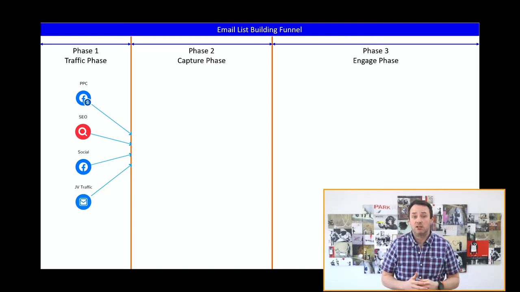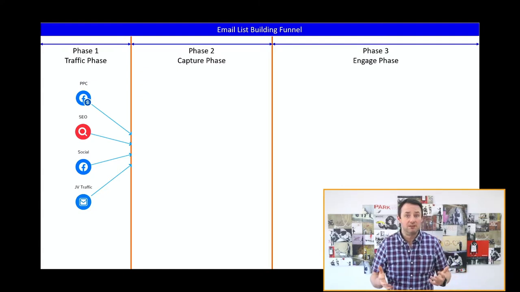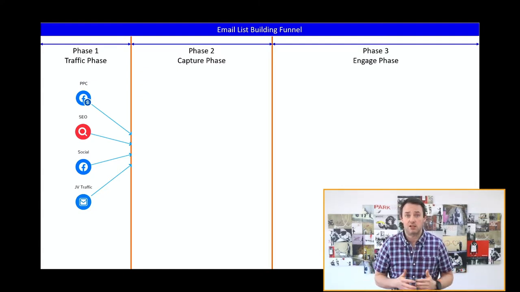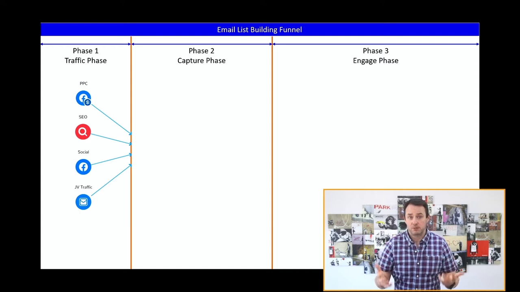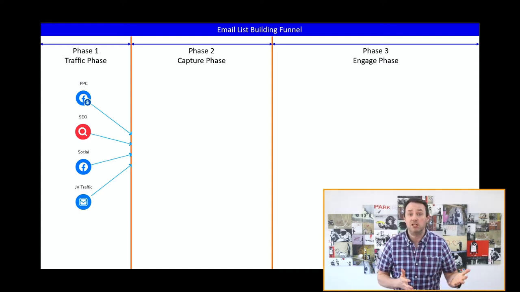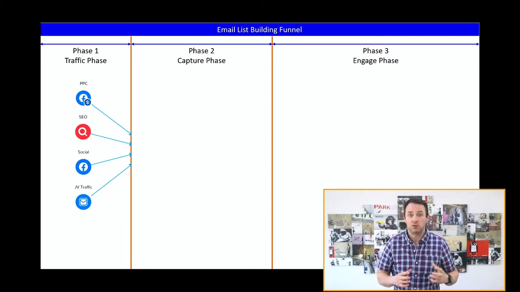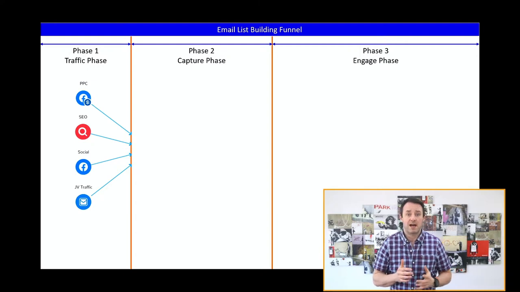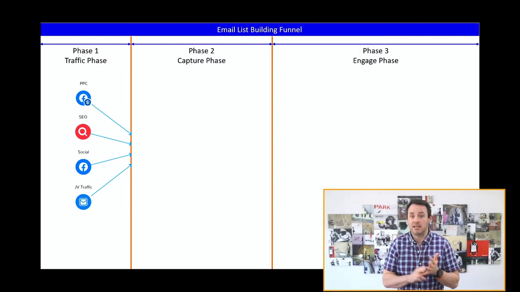Doing so and getting subscribers to opt in again is a great reengagement strategy to keep them warm. It'll also give you some great segmentation data which will identify your most committed subscribers. However, as we're speaking specifically about lead generation, I'm going to exclude email from our traffic sources for today. When it comes to developing your traffic source strategy, the worst thing you can do is try to implement all four at once. The real results come when you master a channel — attracting email subscribers who go on to become repeat customers over a long time frame at the right price. Mastery only comes through intense focus over a sustained period of time, so get specific and intentional on the strategies that you adopt.